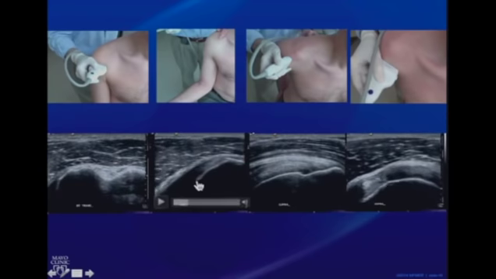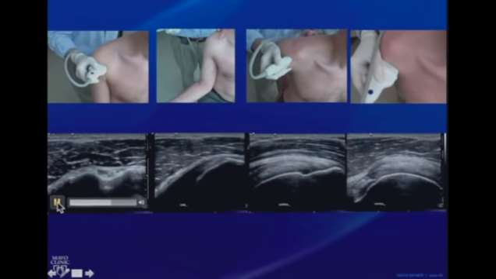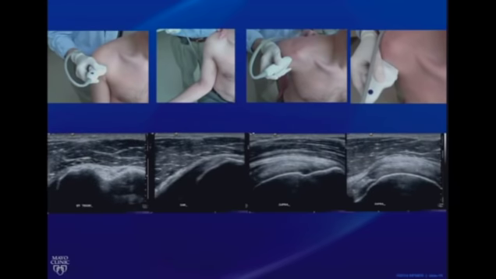Now, it is important to know that you should look at the biceps tendon, or rather any tendon, in a way that it is hyperechoic rather than hypoechoic. This is demonstrating the angulation of the transducer as you are trying to image the tendon itself. When the tendon is hyperechoic, that means the transducer is at 90 degrees and is able to show a good representation of the tendon. When you see a hypoechoic tendon, you are worried that you might be getting misled by the artifact of anisotropy, which can happen when the sound beams are intersecting the tendon in an angular fashion and thus not getting reflected back.